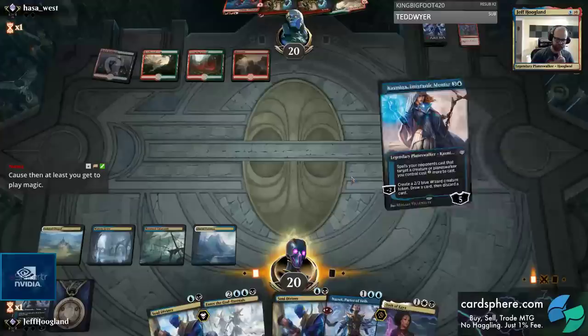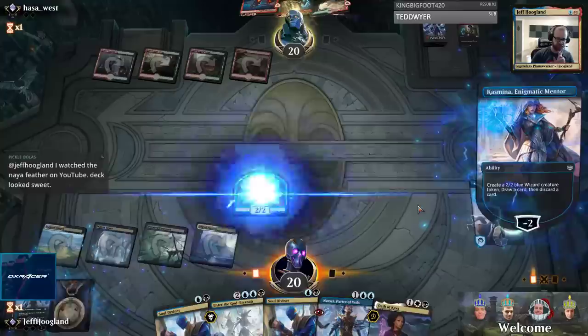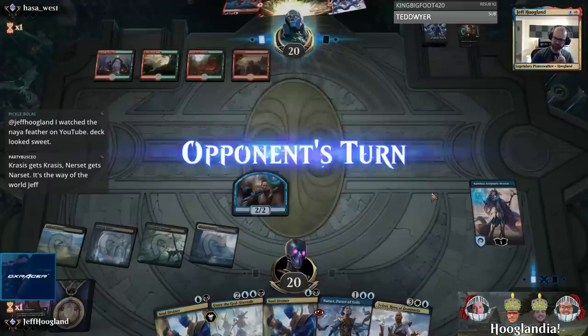Alright, so we're going to play Kasmina here, because it encourages my opponent to haste the Dargon next turn, and if they haste the Dargon, Enter the God Eternals kills it, which is nice. Are we just going for the double shock? Interesting. Yeah, I agree, Pickle.